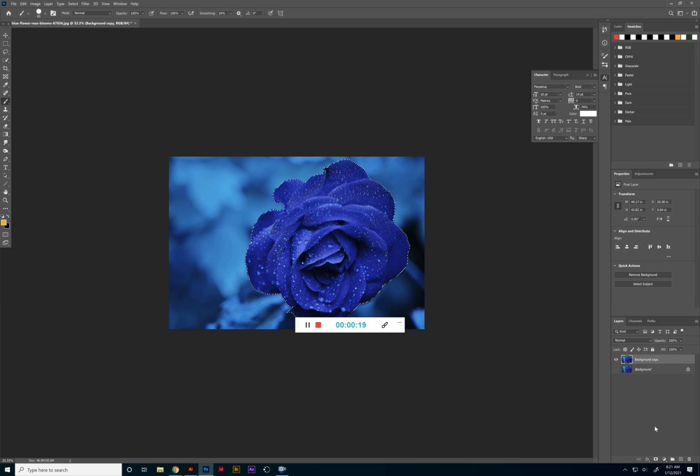Our layer adjustments are located down here on the layers panel. It's right next to our layer mask. It's a little circle with the black and white. When I click on it, there are 4 different sections. The top section has to do with solid colors being added to the document. The second set has to do with the shadows and the brightness of the image. The third has to do with adding more overall colors to the document. And the last one is some more randomized type things that you can do.